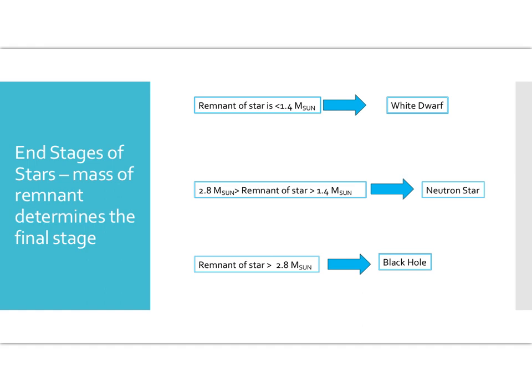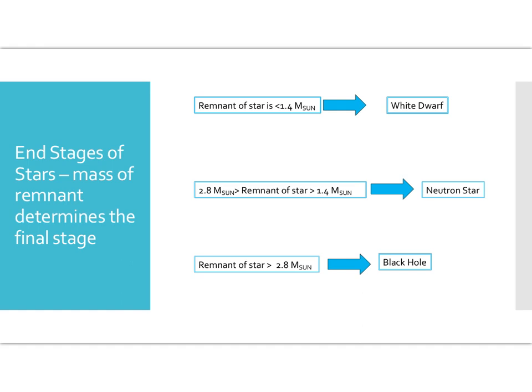For a star like the sun or a little bit bigger, as long as the core that remains after it becomes a planetary nebula is less than 1.4 times the mass of the sun, that remnant will become a white dwarf. Remember that 1.4 times the mass of the sun was called the Chandrasekhar mass. It was from an Indian physicist who postulated that if the mass was larger than that, it would not be able to hold itself up under the force of gravity and would continue to collapse.